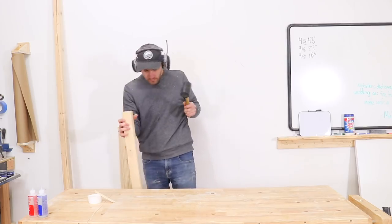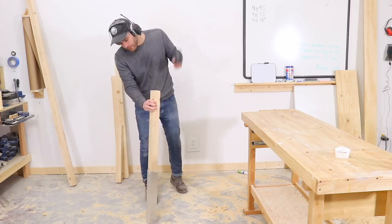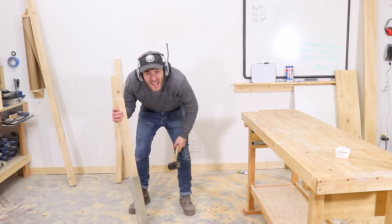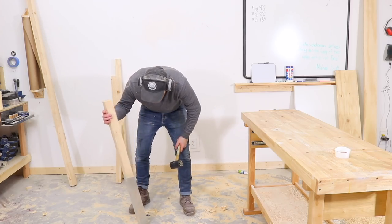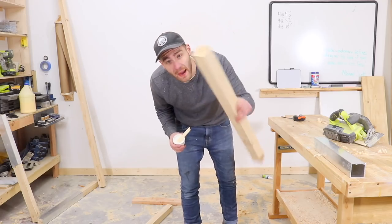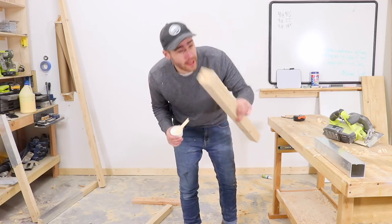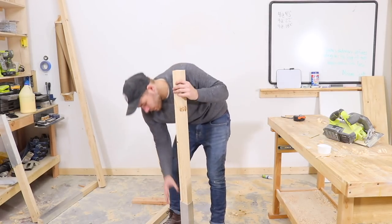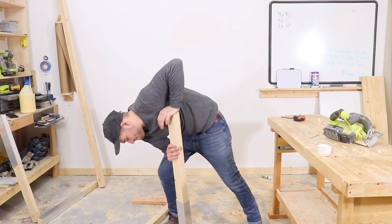After I spread out the epoxy on both the inside of the tube and on the leg, I used a mallet to knock it in place. Oh man, I should have run it through the planer one more time, I think. Alright, I ran them back through the planer one pass, so this should be a lot easier. I really only took off about 1/64 inch, but that was just enough to make it to where I could push it in by hand.